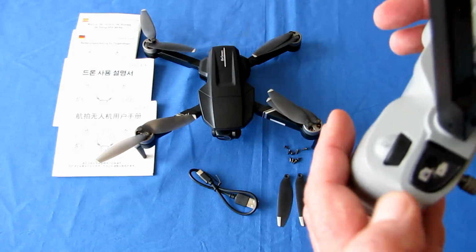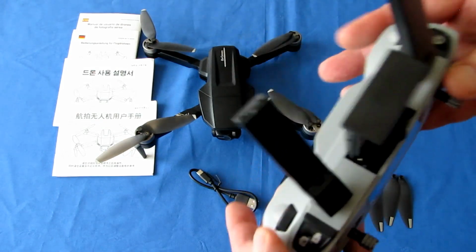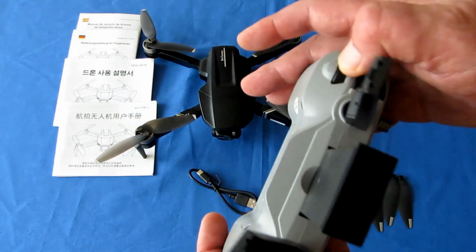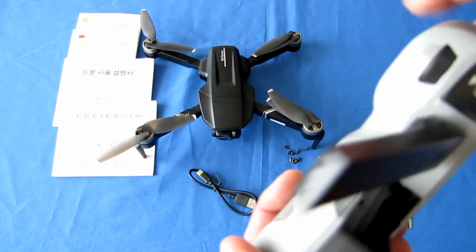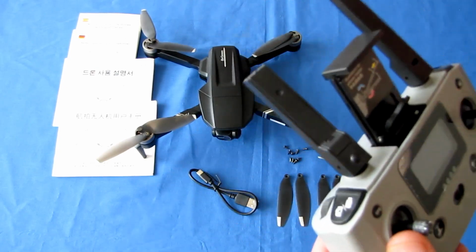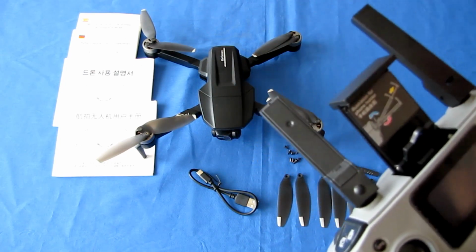But let's talk about the other buttons on it. This scroll wheel is for adjusting the rates, or in other words, the speed of the drone, how fast the drone can fly. This button here is for pan and tilt. Actually, it's just tilt. You can tilt the lens of the gimbal up or down using this particular scroll wheel. You have two antennas, but I believe they are both fakes because I cannot see a wire going up in either antenna. They're just for decoration.